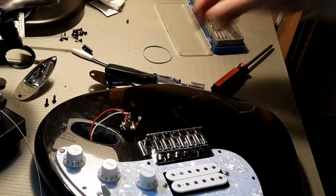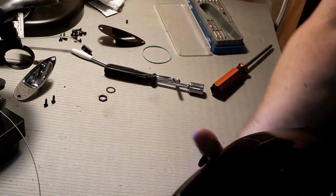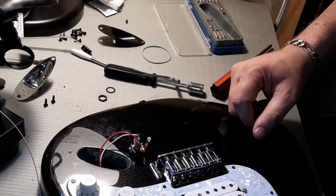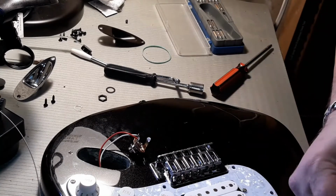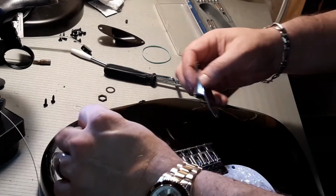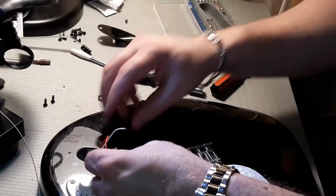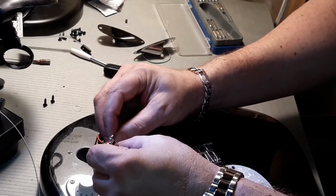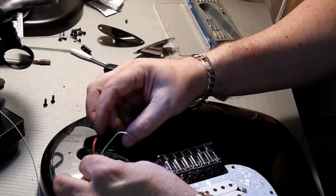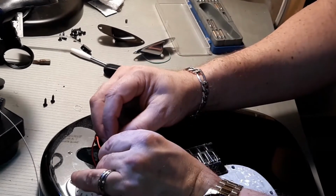So now I'm going to take the new output jack. And there you go. Just like that, it came right off. That one's on there good though. So what I'm going to do now is redo this one.